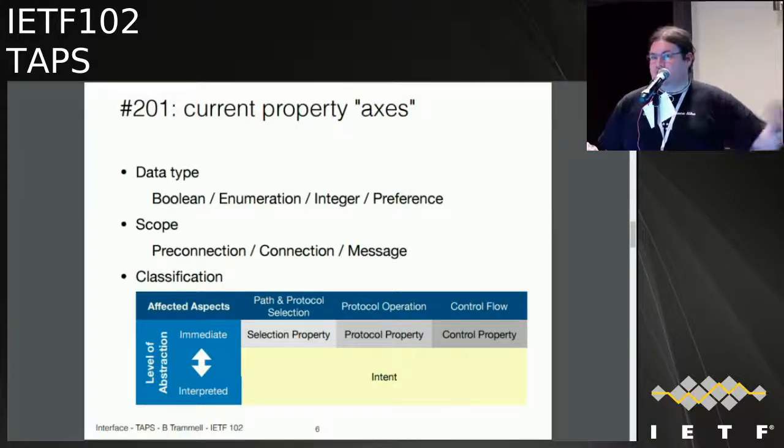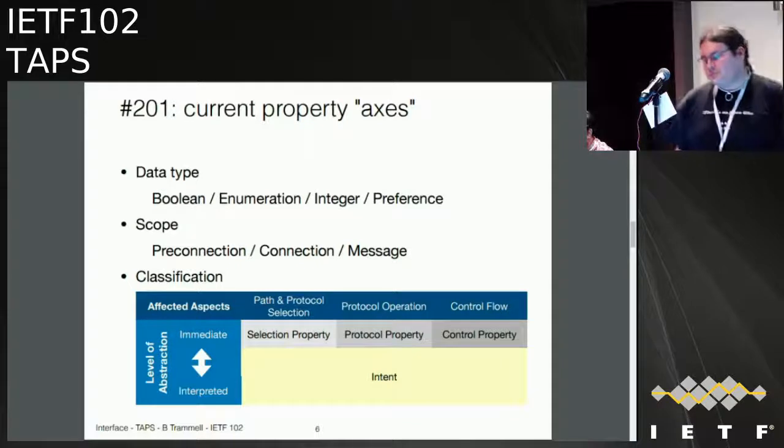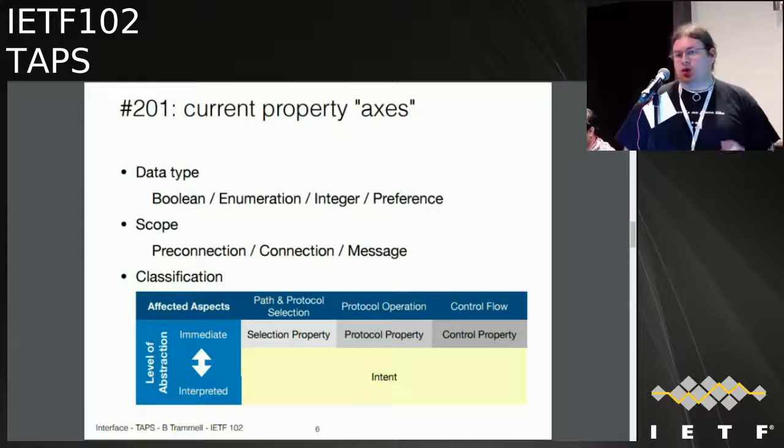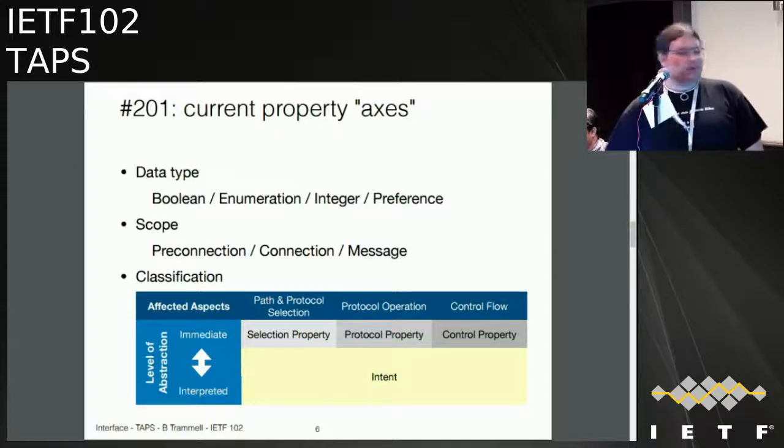We're aware of it. We're not insisting on having it that complex. We just want the working group to think about this process. First, there are two aspects to classify them. One is the level of abstraction, so whether they have an immediate meaning, so whether you can just go into the implementation document or the API document and say, if you set this property, it will have the following effects on the following protocols, and you have a clear meaning that will be consistent across all implementations and on all environments this application is run on. And we have stuff that is interpreted.